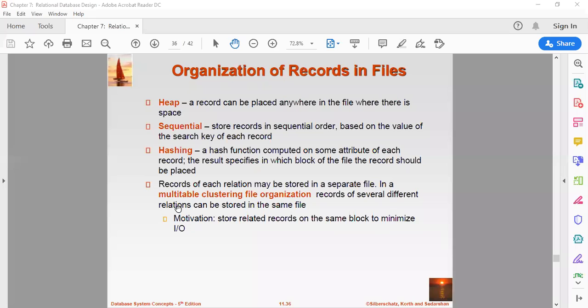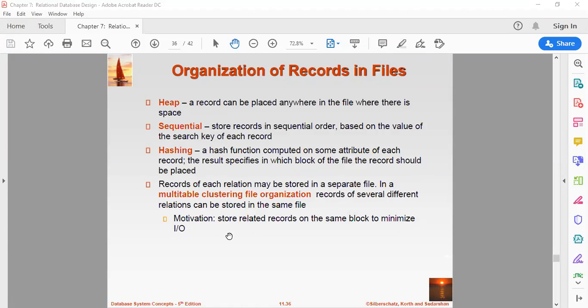Records of different relations can be stored in the same file with the help of this type of organization. If you study data mining, clustering and clustering algorithms are defined more clearly. You just have to note here that in data mining clustering algorithms, instead of nodes, it will be our tables as the relation.